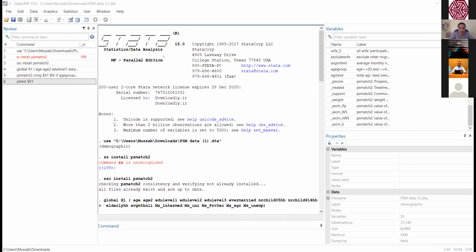Okay, we can discuss this more. I personally use psmatch2 more, but both are supposed to give you the same results, maybe with some difference in the function itself. I will check it as well, and we can discuss it together later. Okay, thank you so much. My pleasure, Hina, thank you.